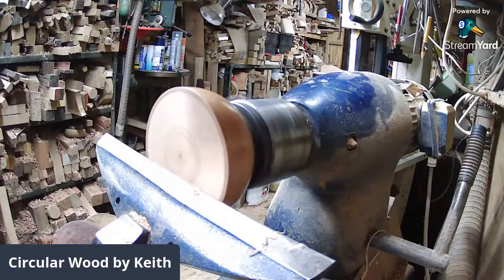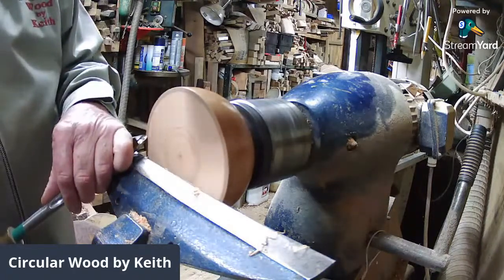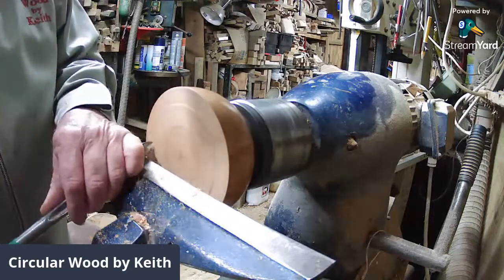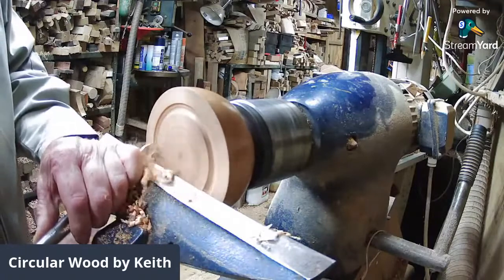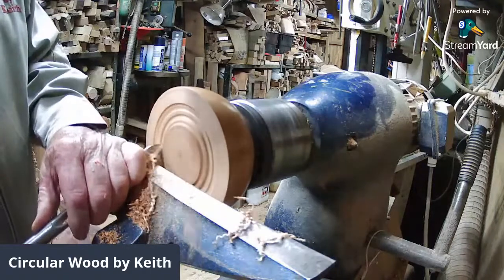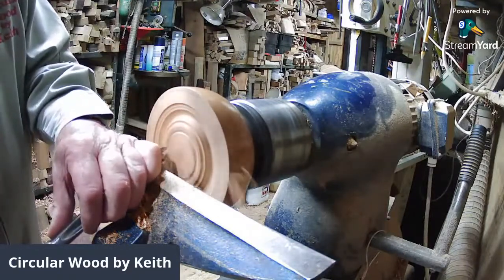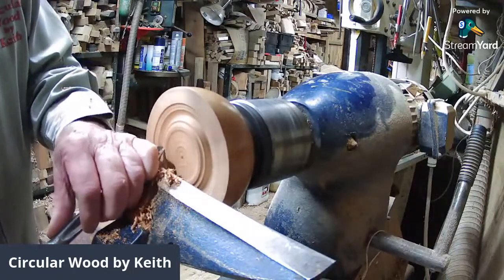Right. Put it on twice. Just pick up the edge. There it is. Run it round. And this piece is very hard. I'm not trying to make excuses, but I did turn the outside on Sunday, and it's surprising how dense it is.